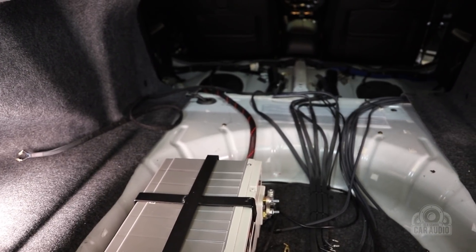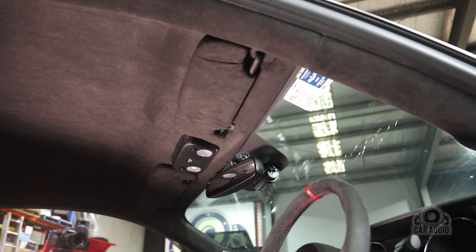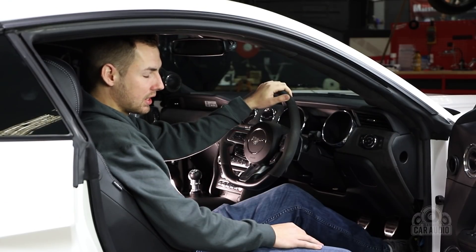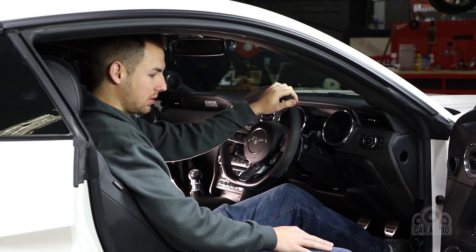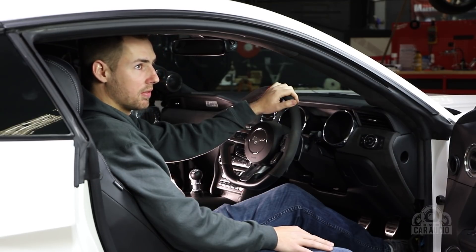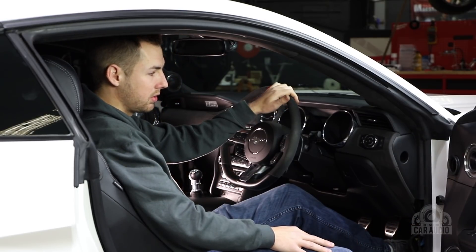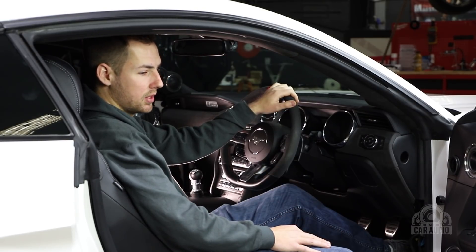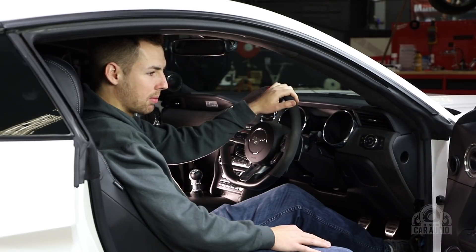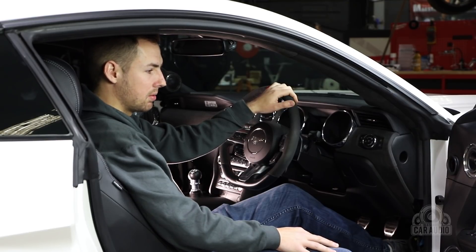You know how they're going to look when they're in the door, don't you? They're going to be massive. The funny thing is you can fit almost any driver in this thing from factory — there's a ridiculous amount of room, you can literally fit an 8-inch sub in there. There's almost no depth limitation. But as soon as you want to build a sealed pod it gives a different story — I'd probably end up using the whole lower section of the door and remoulding it, since the rest of the interior is getting re-trimmed anyway. I'd just completely customise the door trim and get the whole thing re-wrapped. I think it's the only way to integrate it properly — a separate pod would really stand out.